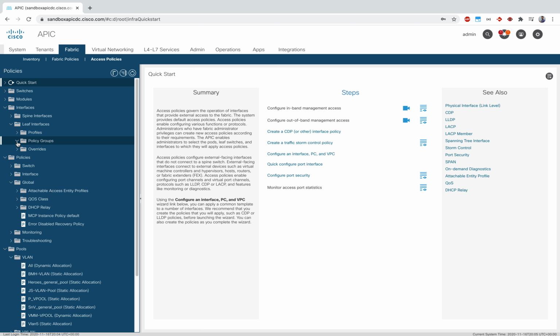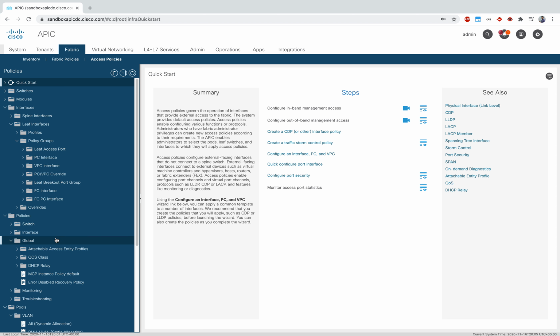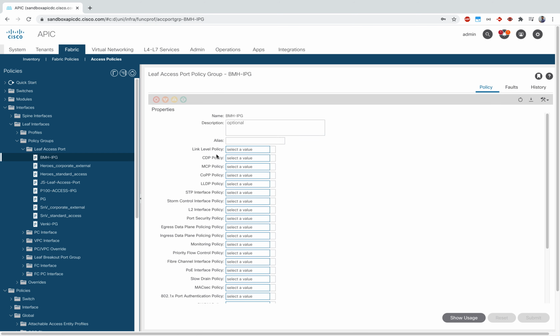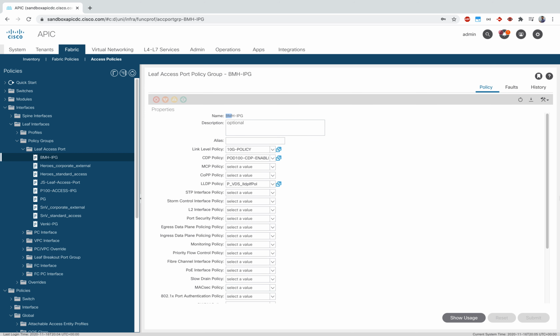Interface profiles, very next part of that is interface policy group, right? This is nothing but, you basically bundle those policies together, right? If I click on one of these, probably we'll get to see that. Let's maybe go to this one. A bit slow, I guess. Yeah, there you go. See, this is nothing but the interface policies which we discussed, and they're all bundled together. So you're basically selecting for this particular IPG what the policies are. So you select the policies together, and that's how you make the IPG.